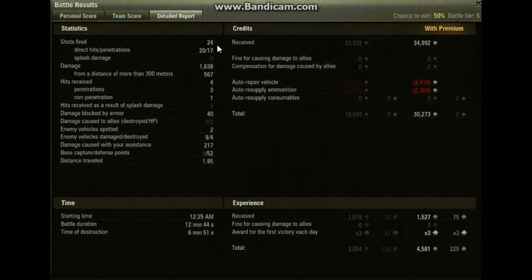So we fired 24 shots, and of those 24, 20 hit. And considering some of those were at range, that's a really good result. Of the 20 that hit, we bounced a few shots, but you know, we were firing at tier 6 heavies there, so very happy with that result. Damage of 1638 is pretty darn good, and 567 was from a range of over 300 meters.